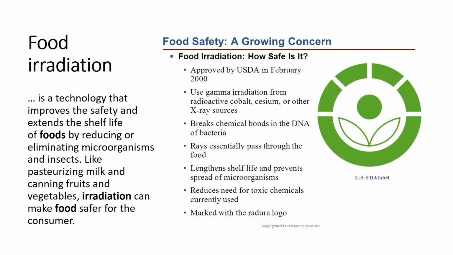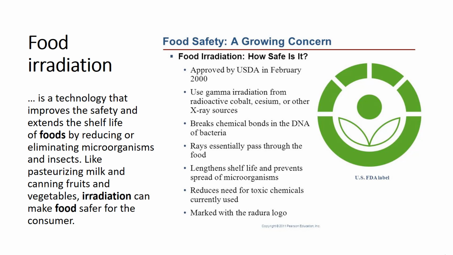Now, the USDA has put out some safety guidelines. It's been approved since the year 2000. They do use gamma irradiation. They can use some X-rays. They break down the chemical bonds of the DNA of the bacteria. They do that by allowing the rays to essentially pass through the food, and generally they'll only do it on the surface because, again, that's the part that would be exposed to microbes. It does increase the shelf life of your food because there are few live microbes present.